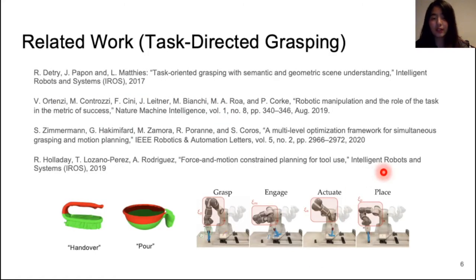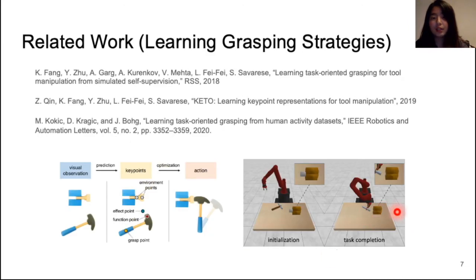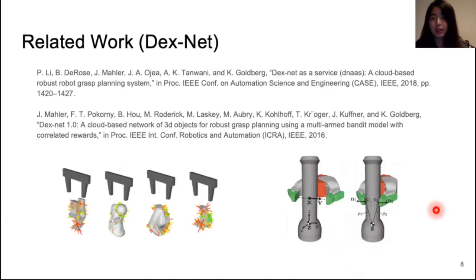Prior research has also investigated grasping strategies applying an external task wrench, and some recent works have focused on using environmental information about the planned trajectory to plan grasps. There is also some related work that looks at data-driven strategies to learn task-based grasping strategies. In this work, we extend the grasp analysis algorithm from DexNet to add task-based grasping. We also extend DexNet as a service to develop a cloud-based public API for computing robust task-based grasps with parallel jaw grippers on user-specified meshes.